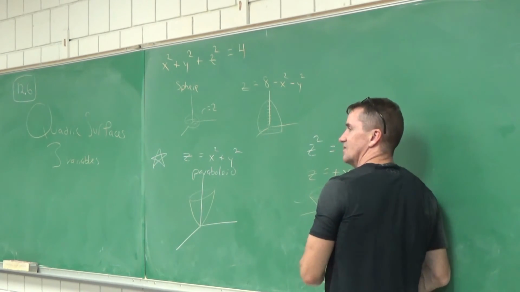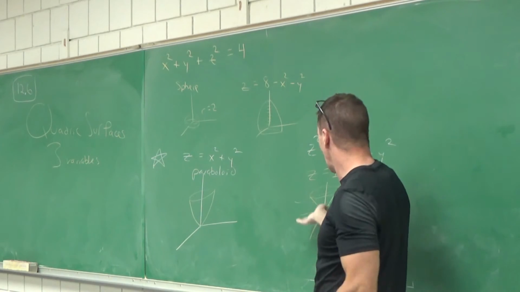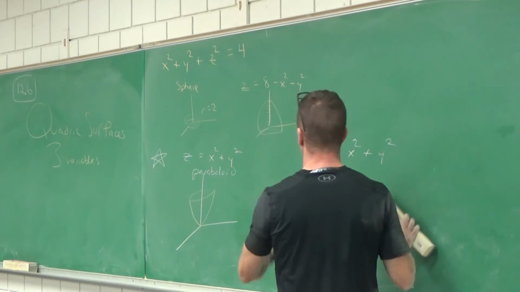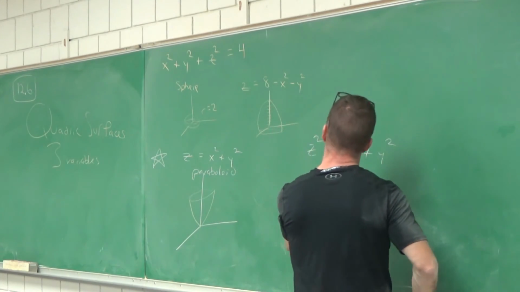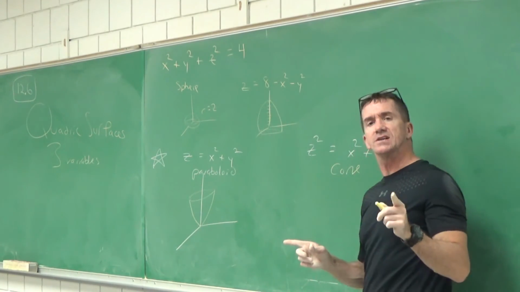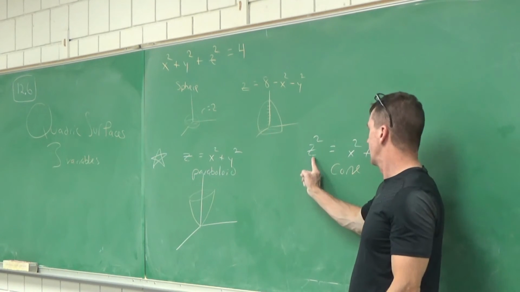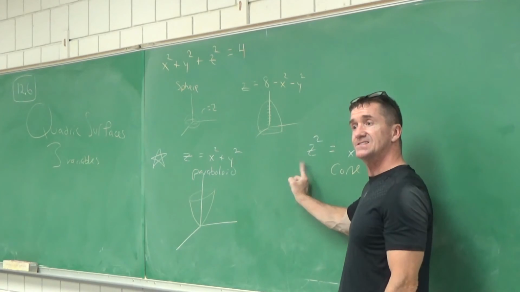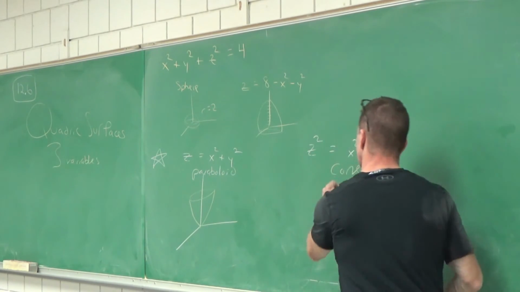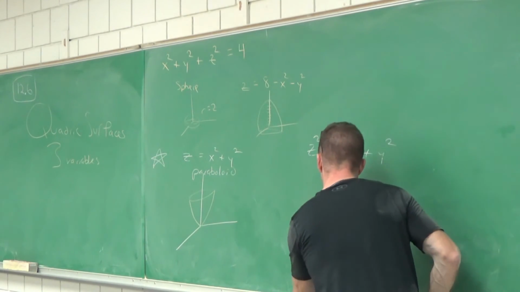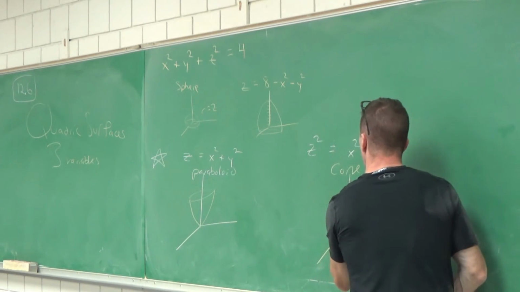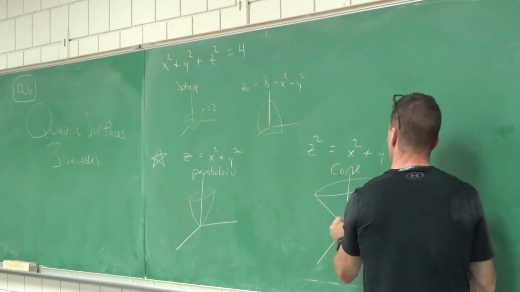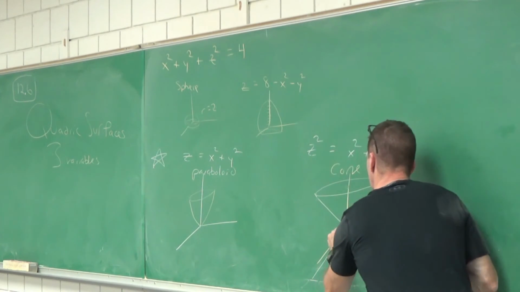What does this turn into? A cone. And you can call it a double cone, because there's going to be two of them, right? So this will be a double cone, but we'll just write cone. How do you know which axis it's centered on? The variable that's isolated outside the equal sign. That's how you know where it's centered. So this would look like what? A circular cone, right? Because we can have elliptical cones. It's a double cone.